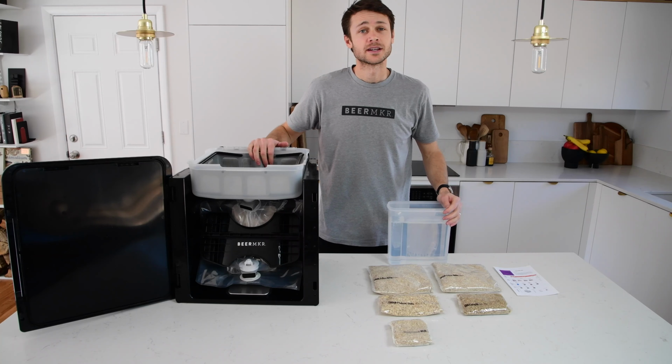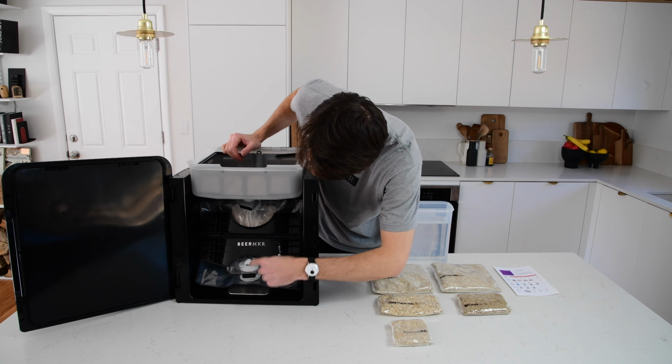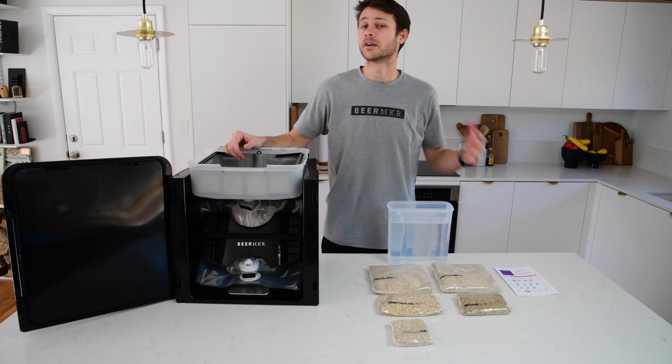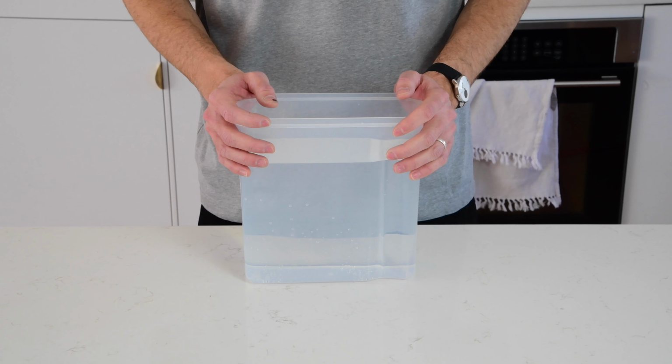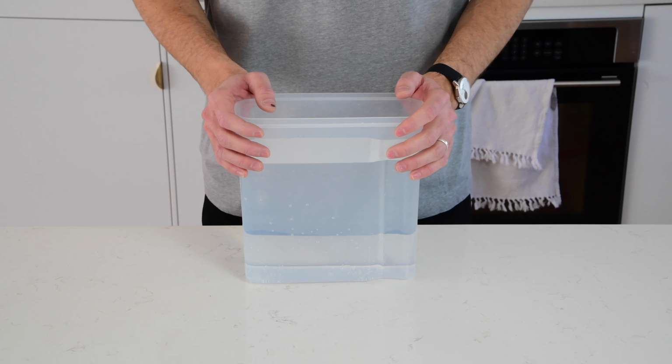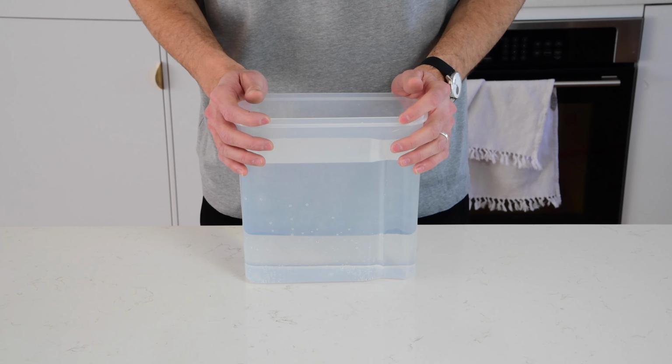So your BEERMKR is all set up. We've got our brew basket in place, sitting in our brew tub. Our valves are all connected and our squeeze bar is in place. So the very first step is you're going to fill up your unit with 3,000 milliliters of water. We recommend using tap water, just plain tap water out of your faucet, or you can filter it if your tap water tastes a little weird.